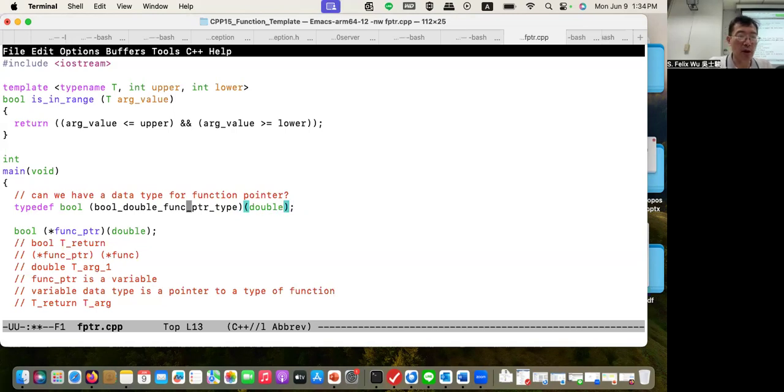And then I have to add the star here. So essentially, you can see that now it makes sense. This line is almost identical to this line, except I use typedef. I make the type for such a variable called bool double func ptr type. Okay, now I think I can compile.